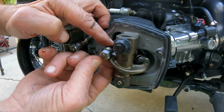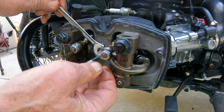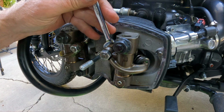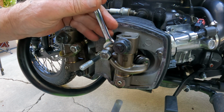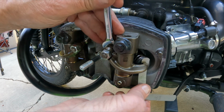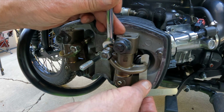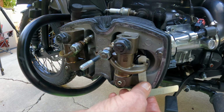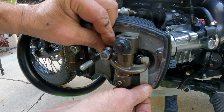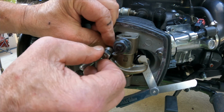The typical way that this would be done would be to take a 10mm wrench, stick it on here, and then turn it until you get to the correct clearance. Like right there. However, I find, because I'm old and shaky, that the best way for me to do it is actually just to turn this by finger, and it's easier for me to hold this with my fingers than it is to hold it with a wrench.